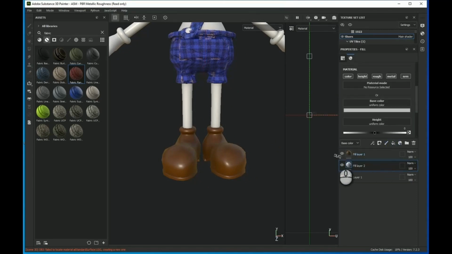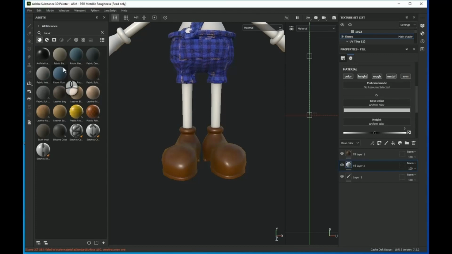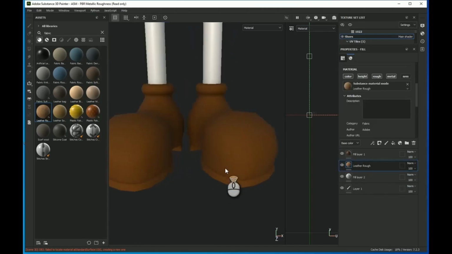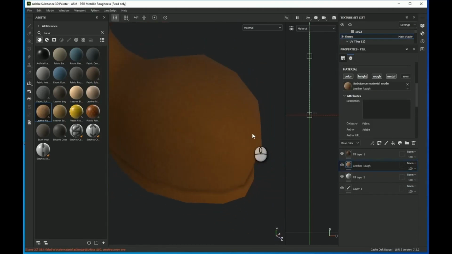Going to add another fill layer underneath it. Going to go to my materials, see what I can use for it. It's a leather material here. I put it there so I can have that texture.